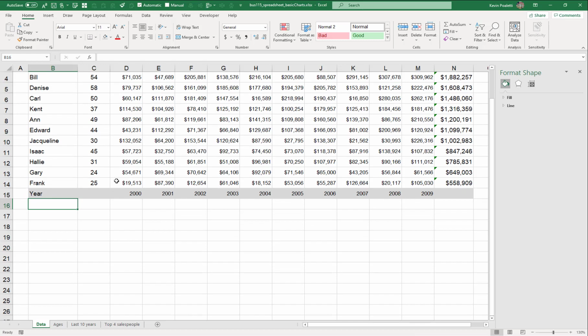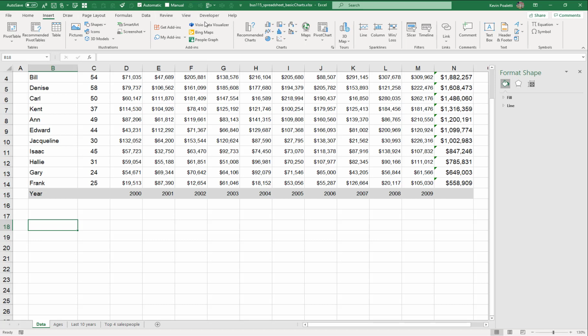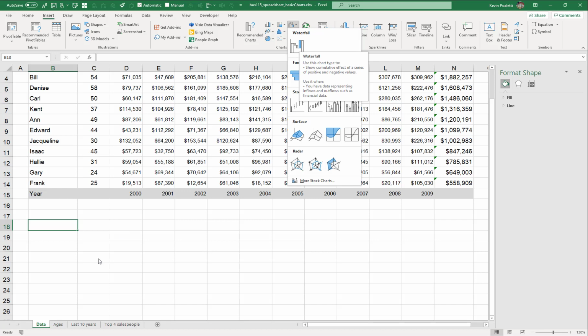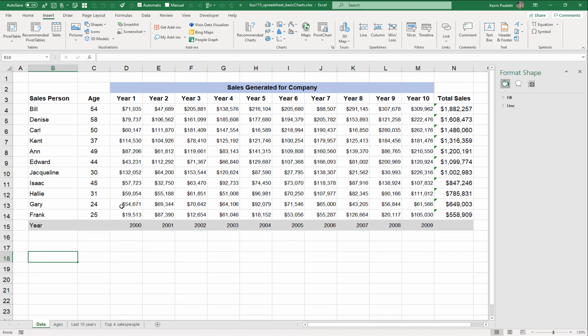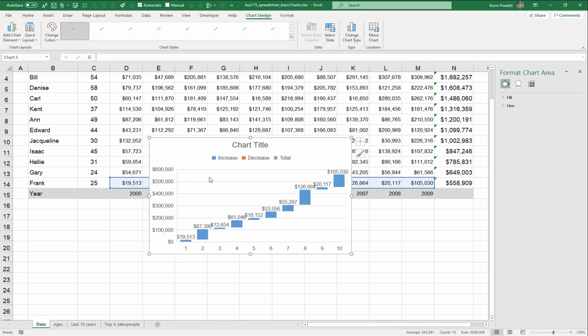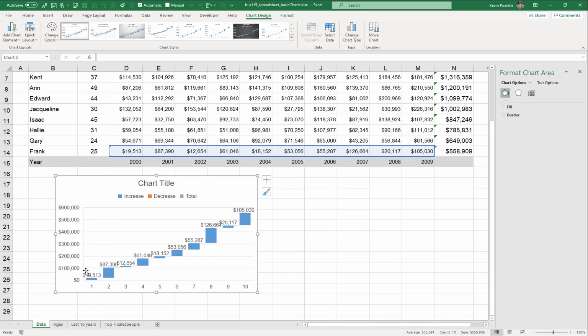Now there's another type of chart that I want to demonstrate for you. And this is a newer type of chart in terms of Excel has not offered it historically. But it's called the waterfall chart. And waterfall charts are meant to be cumulative displays of where you started and where you ended. And so what we'll do is we'll investigate Frank here at the very bottom of our list. So if we select just these numbers here, his 10 years of sales, and we choose a waterfall chart, you'll see that it's climbing up cumulatively, but over time.